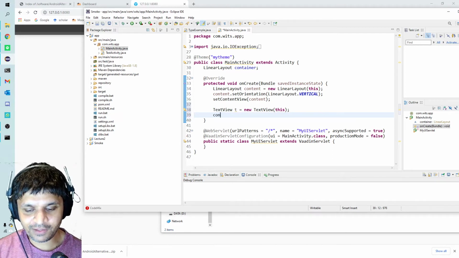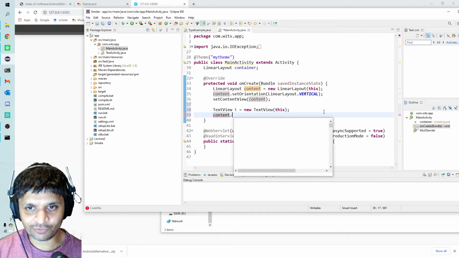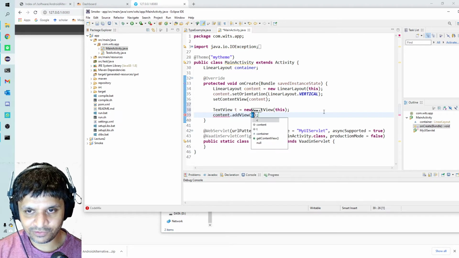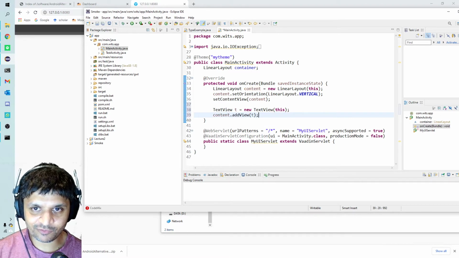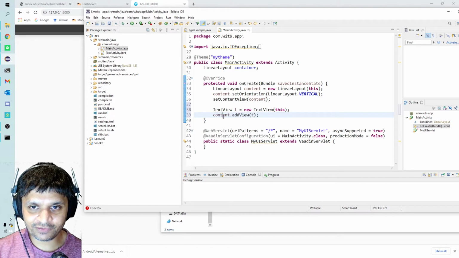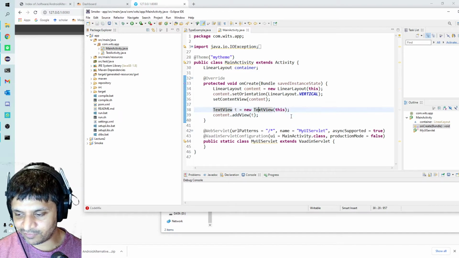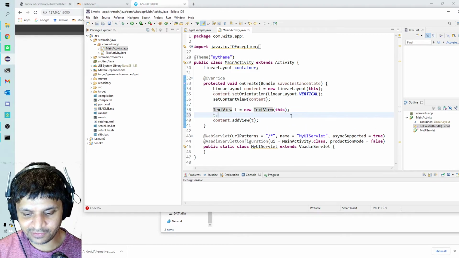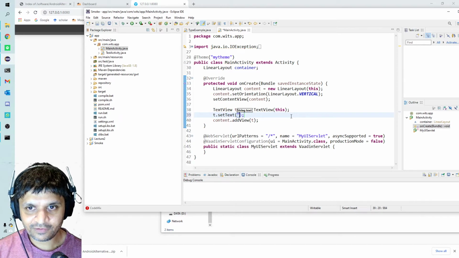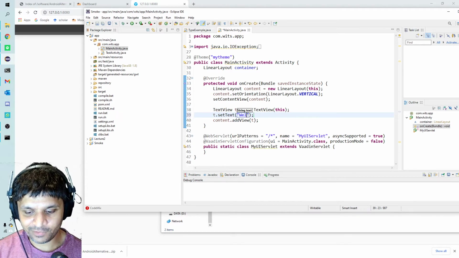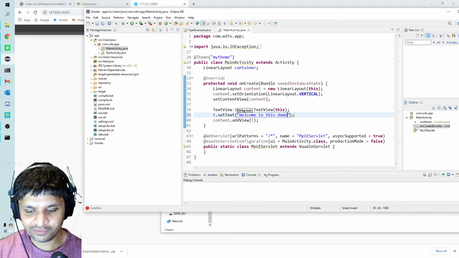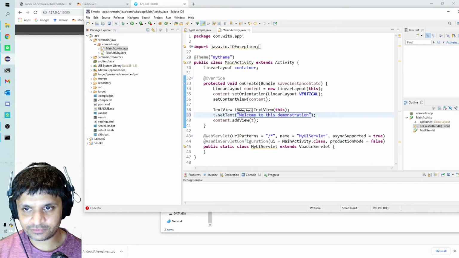Okay, and then I want to add it to my content view. So I'll say content.addView(t), because content was my linear layout, and I'm putting this text view inside that linear layout. Okay, and let's give it some text so that we can actually see it. Let's say t.setText, Welcome to this demonstration.